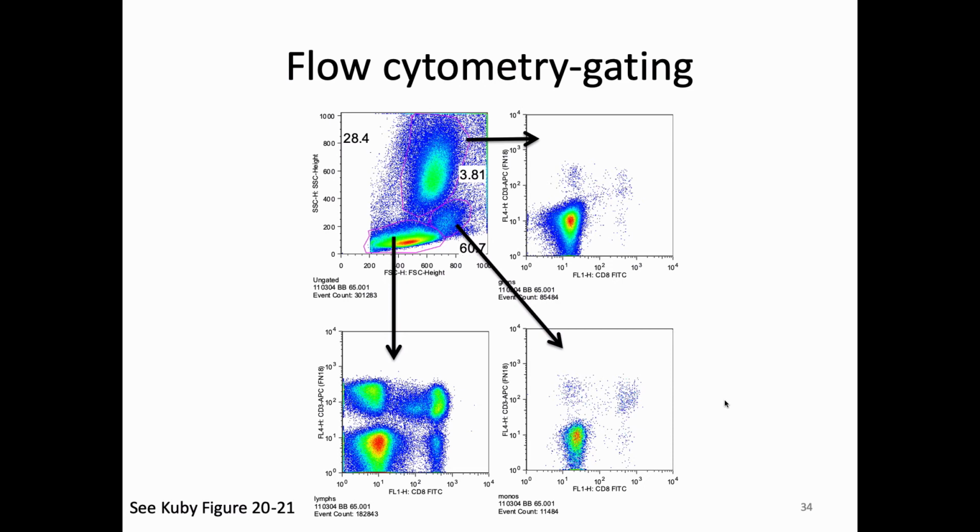When I look at a plot like this, I might say, hey, look, it's kind of like there's 4 populations. Oftentimes, we're going to think about 4 populations, and we might even draw gates that look like a little cross. It's called quadrant gating. You don't have to draw quadrant gating. Quadrant gating is sort of going out of style now, but most of what I show you is going to be quadrant gating because it's easy.